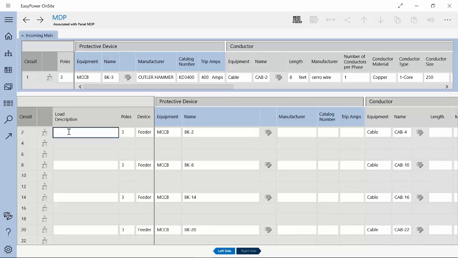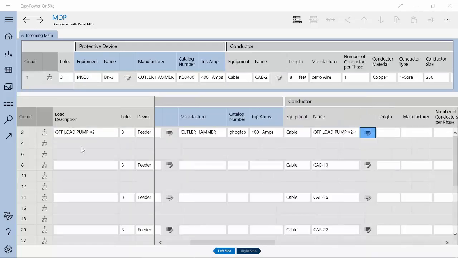we will set that up as a load description here. So we want offload pump number 2. Now as we record the breaker specifics, it's a Cutler Hammer breaker, GHB, 100 amps.